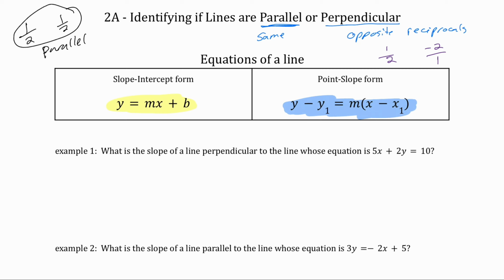Now, for the slope-intercept form, that y equals mx plus b, one of the biggest keys for us is that the m is your slope. Not the x, but the m, the number in front of the x. Same thing over here with the point slope. If you're dealing with this type of equation, the m is in front of the x parentheses. So what we're going to do today is compare equations of lines and try to find out parallel or perpendicular slopes, and analyze these different lines.